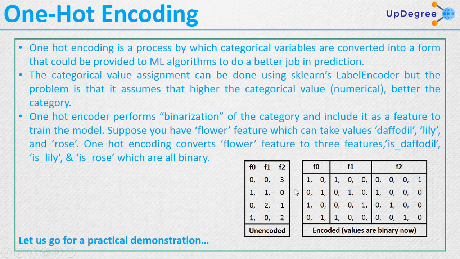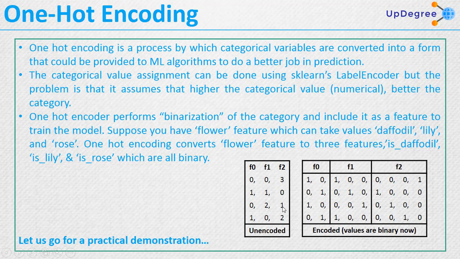Consider feature number 1. How many classes are there? Here we are having 0, 1, 2, 3 classes. So we are just considering it as a 3-bit binary vector. So whenever zeros are there, in two cases I'm finding 0, so 1 will be put in the first column. Whenever 1 will be there, 1 will be put in the middlemost column. And whenever 2 will be there as a value for the F1 feature variable, the 1 will be there on the third column.